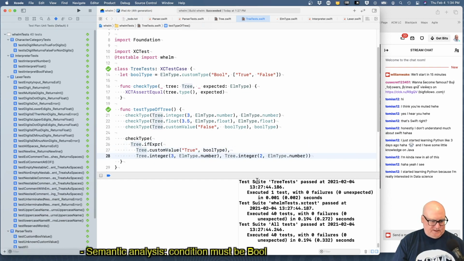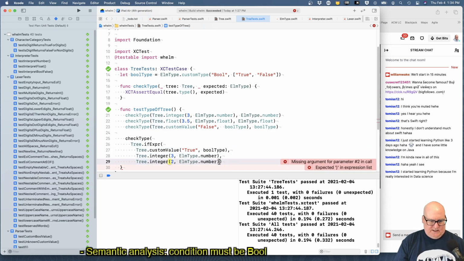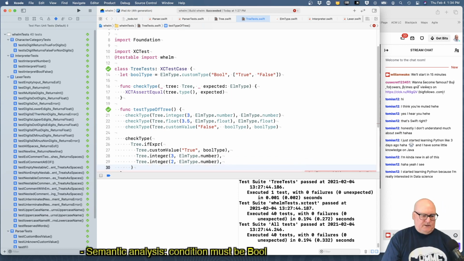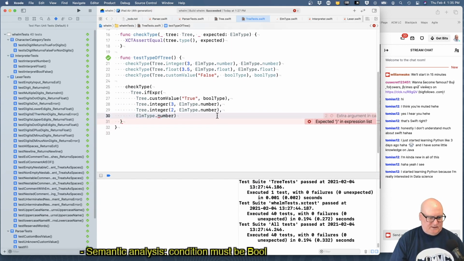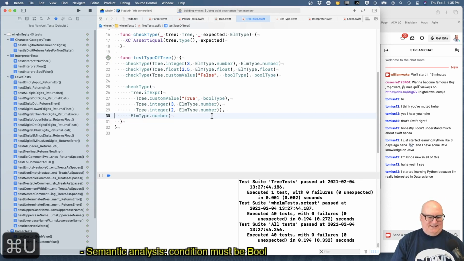Try and get the 3 pieces visible so we can make sense of it. So an if expression has 3 parts, and then we have a type we're trying to match, and this should be Elm type dot number, I think. Okay, and a print here. Am I balanced? Okay, this should fail.